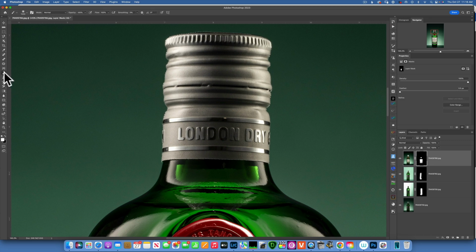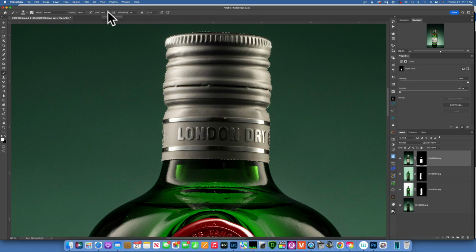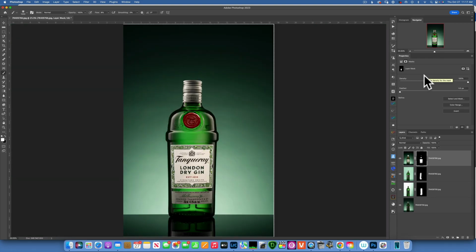With the brush, with white, this time I don't want to make it as bright as it was. I'm just going to use maybe 29% opacity. And even that is too much. I'm going to do Command Z. Let's see. Maybe I'll use a flow of 8%. And there you go, that's better. Just a little bit of brightening. I don't want to make it too bright. Command D to deselect, Command 0 to fit to screen. Great, everything is looking good.